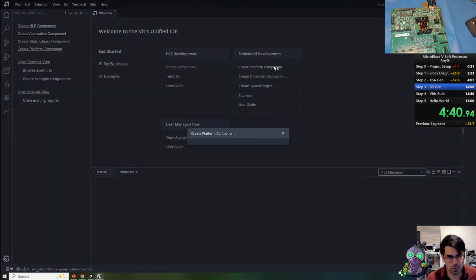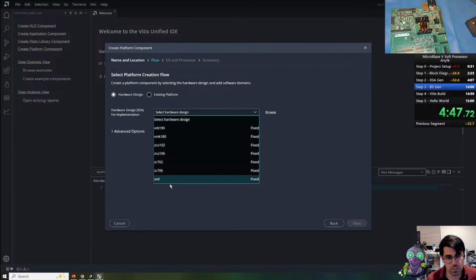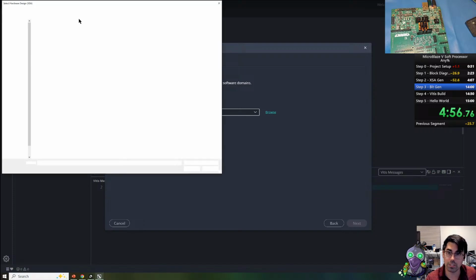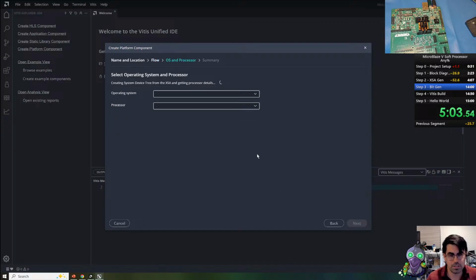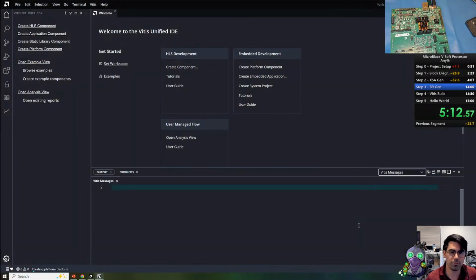So we're going to generate the platform component. This is going to create our software BSP, including our libraries for the MicroBlaze and various drivers. There are a bunch of pre-configured ones for other development boards, usually those with hardened processors. But we're going to select the XSA file that we just exported from the Vivado project, right here. Hit next. And then it's going to look through our XSA and find any processors. We only have one, the MicroBlaze RISC-V. So once that's done, we can generate the platform.